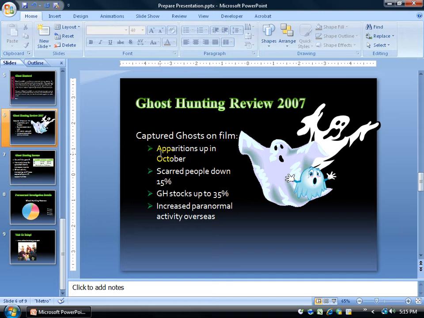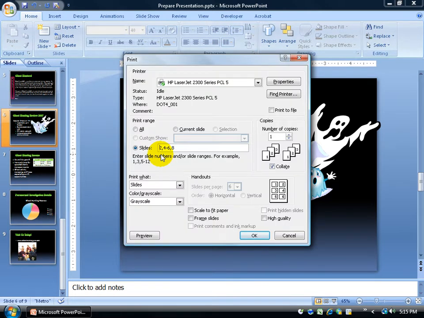I'll close it. I want to bring up my print settings screens again, so hit Control P, brings it back up. Now you can change it from grayscale and go to color. Of course, it's going to take up a lot of ink, so I'm just going to go back to grayscale or pure black and white, but I prefer grayscale.